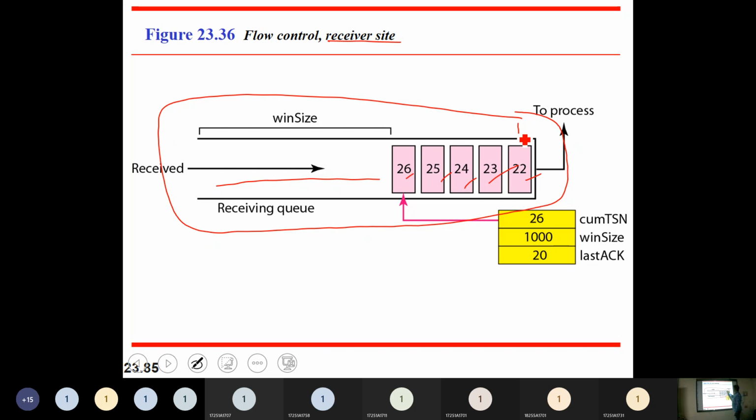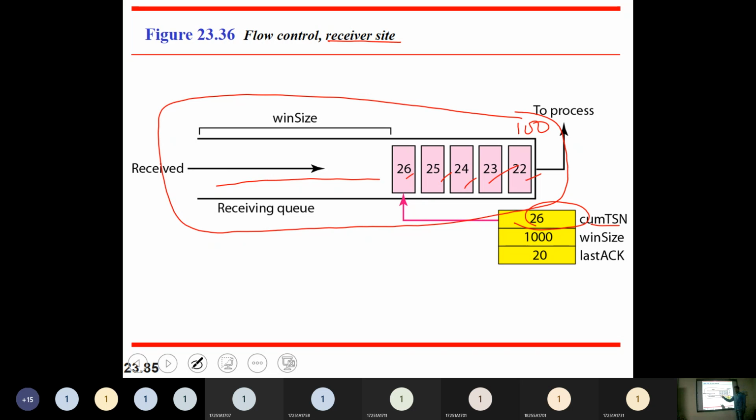Let us consider each chunk has 100 bytes. Till 26 I have received properly, so 26 is the cumulative TSN number. They have to keep track of these things.